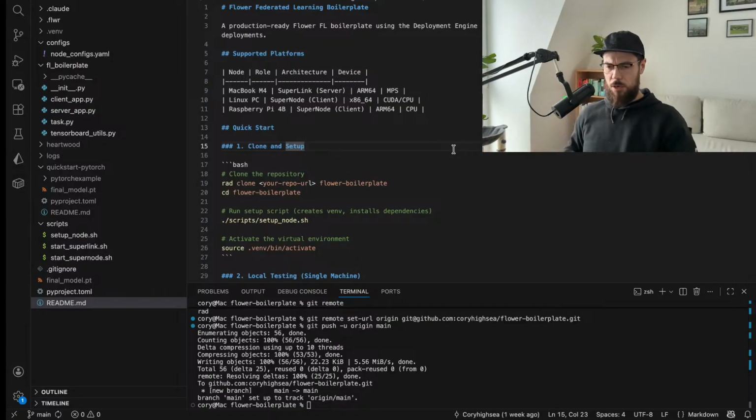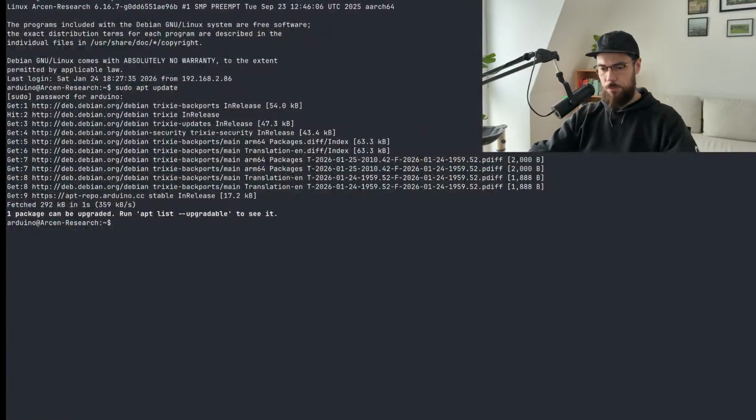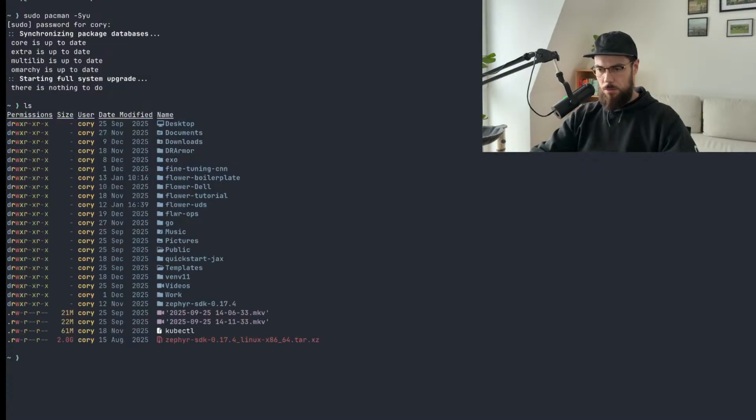I had gotten it working originally on that one, but I want to get this working. There's always a little bit of setting up to do.